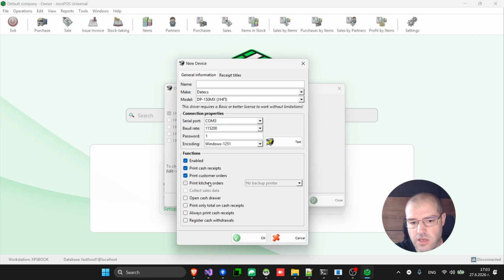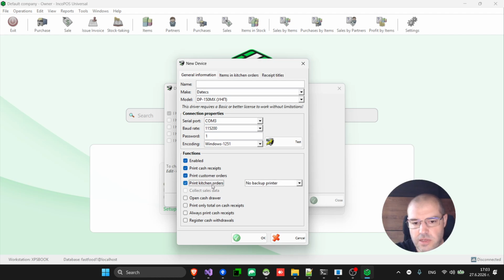Kitchen orders usually are printed on some other printer that's in the back, where the people preparing the food can see what they need to prepare on a receipt, and you can even have multiple of these if you want.